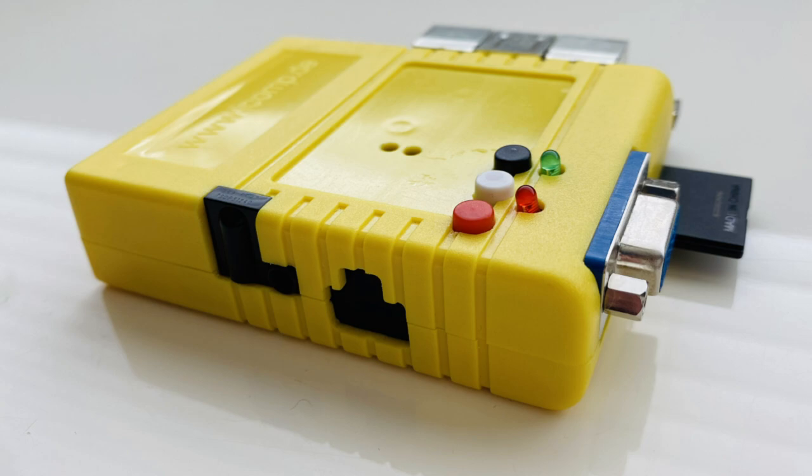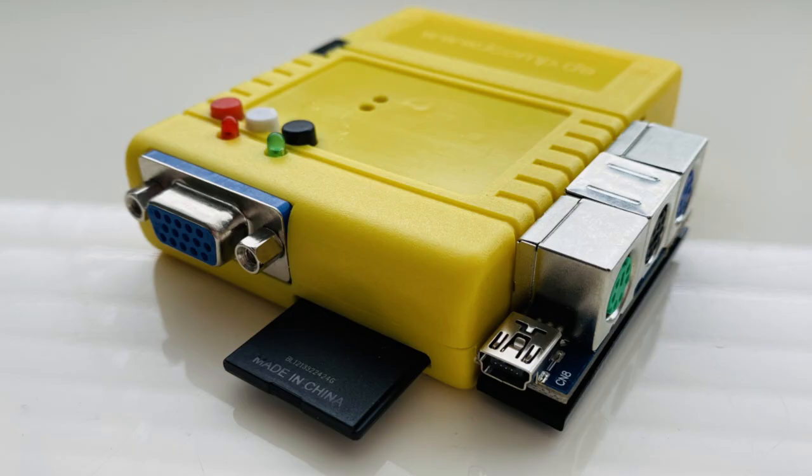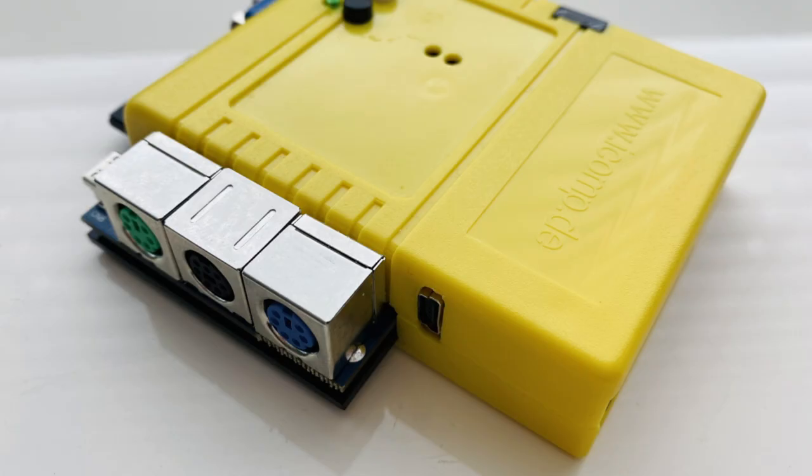Then there's the Turbo Chameleon, and this basically — it's sort of a cyborg. It really is a hideous looking thing, but it tries to solve every problem that we never really had. In fact, you can run this thing as a standalone C64 emulator if you wanted to. It has all this other stuff for hooking up different peripherals like keyboards and mice and all kinds of stuff.